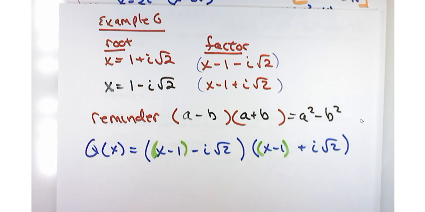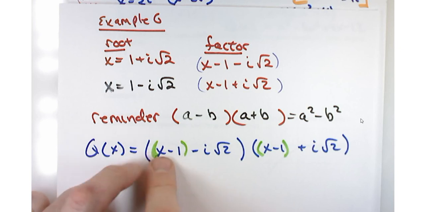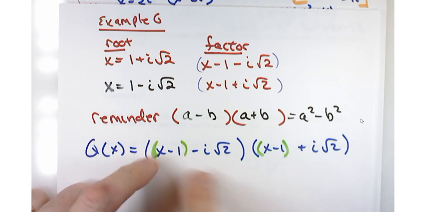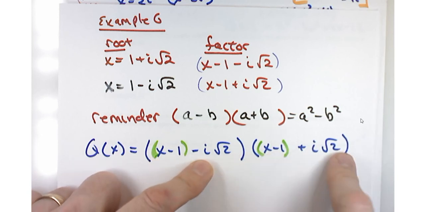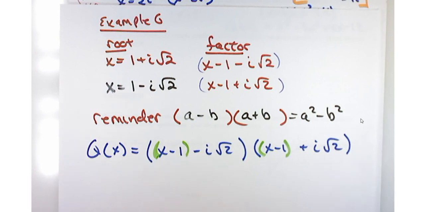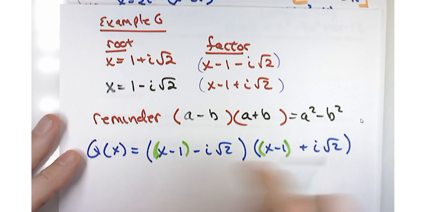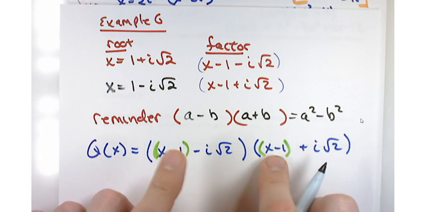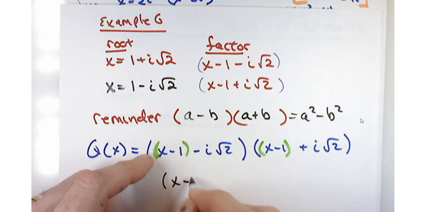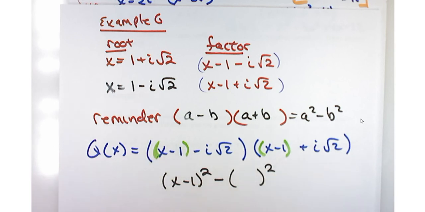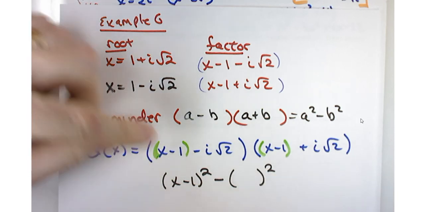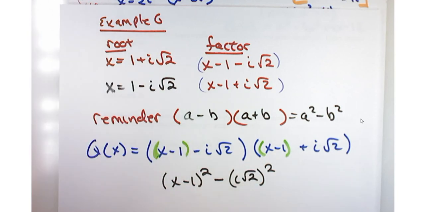So if you can piece it together like that, you can save yourself a lot of work. Now, there's nothing wrong with multiplying it out all the way. You'd have 9 multiplications to make. You'd have to distribute the x times all these terms, and then the negative 1 times these terms, and then the negative i root 2 times these terms, and then you've got to combine like terms. You could do it that way, but man, I wouldn't. This is your a, so I'm going to have x minus 1 squared minus something else squared. What's my b in this? The i root 2, squared. So that looks a lot easier, right, to start with.